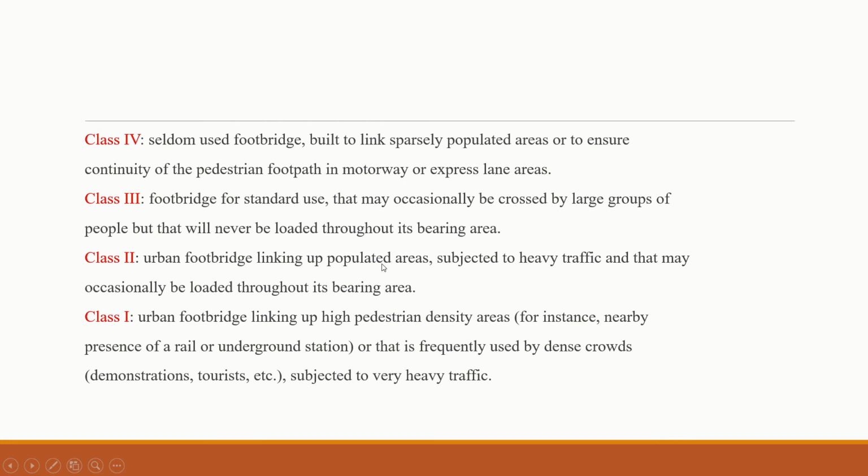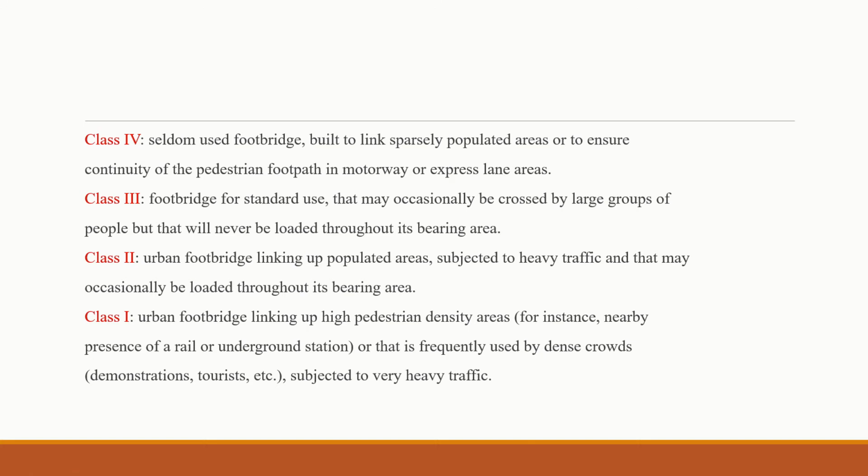To do a dynamic verification, there's two books that I recommend. There's SETRA and HIVOSS. I use SETRA. It has the same principle, with a little bit different values, small differences. So I'm going to use the SETRA book. It's the same as HIVOSS, not exactly the same, but the same principle.